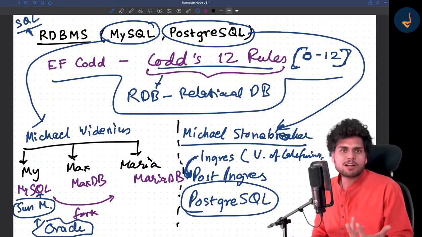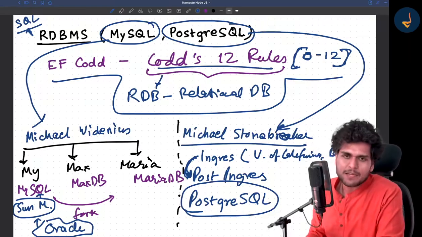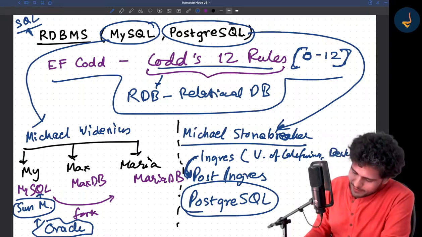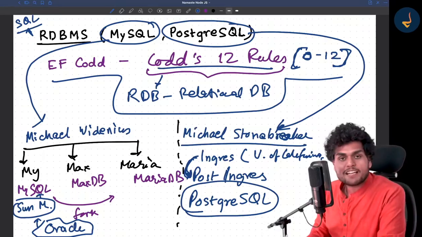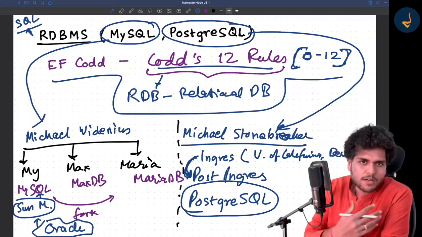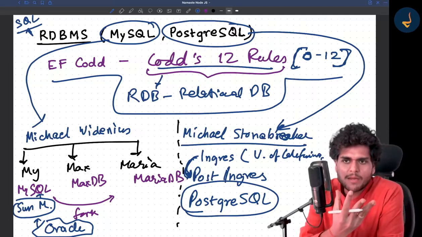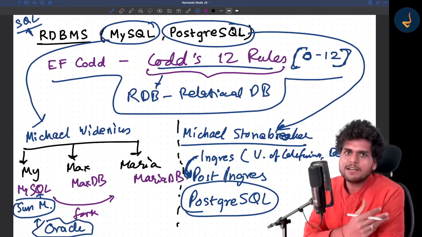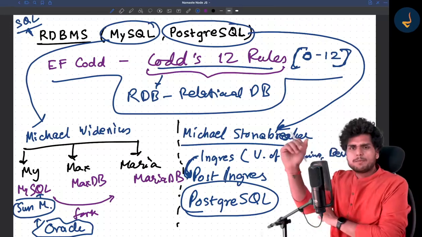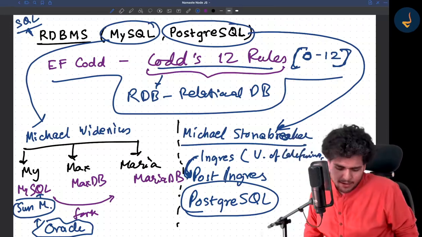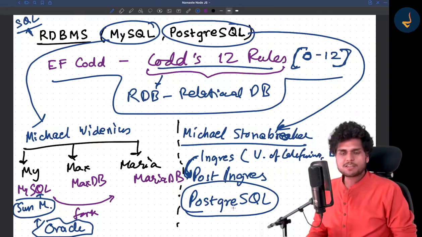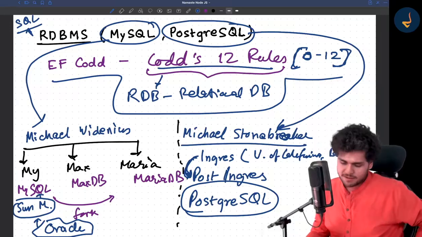If you want to refer to it, you can call it Postgres. This is the widely used word for it, and this is the story behind it. Postgres is also very famous. A lot of companies who want to work on an RDBMS use Postgres in production. It's a very, very famous database. Just go to their official website and check out Postgres.